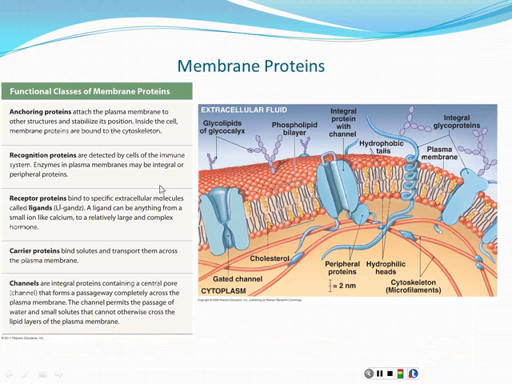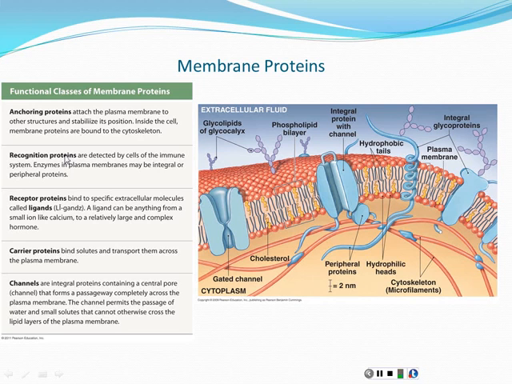For some examples of those, the big classes of membrane proteins, we have anchoring proteins, and these attach the plasma membrane to something else, for example, other cells. The cells of our skin have to be tightly bound to each other so that they don't come apart and so that they can provide the barrier that the skin needs to provide. So it's anchoring proteins that do that. You've got a protein on the surface of one cell like this, and then you've got a protein on the surface of its neighbor cell, and the proteins might hook around each other or interact or connect somehow. So that would be anchoring proteins.